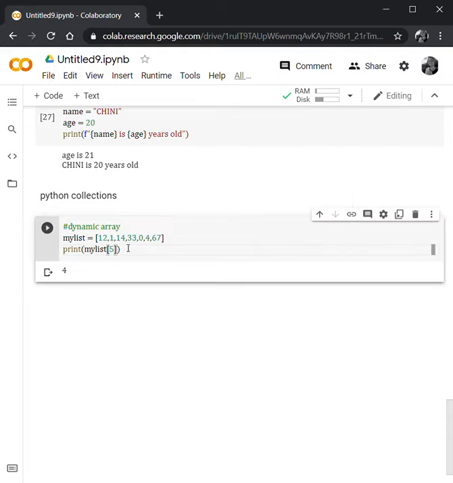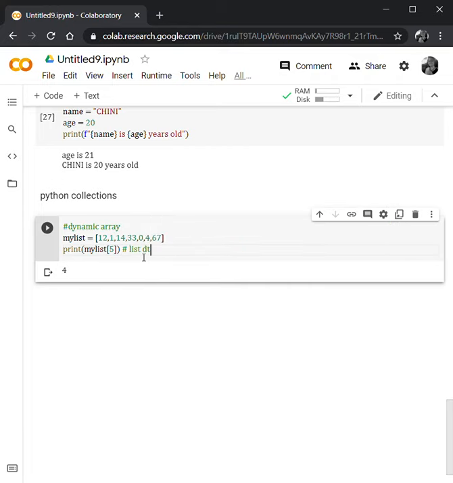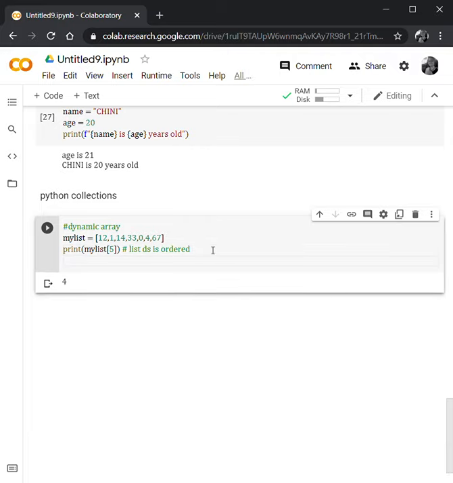That means you can traverse through the list using their index number. We can traverse through any data structure, but here in list we can traverse through the list using their index number. That is why the list data structure is called an ordered data structure.